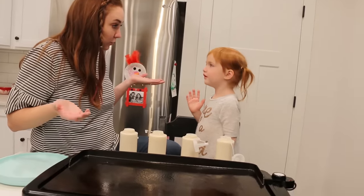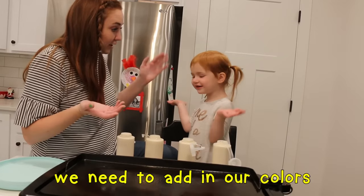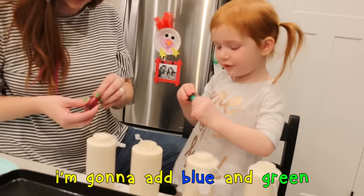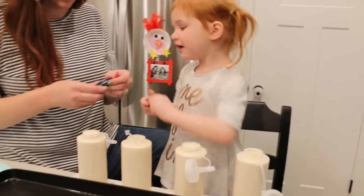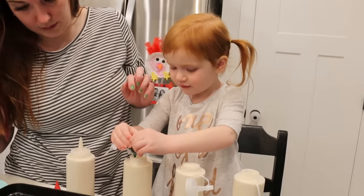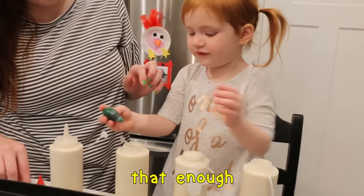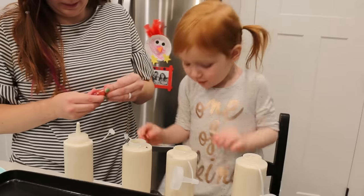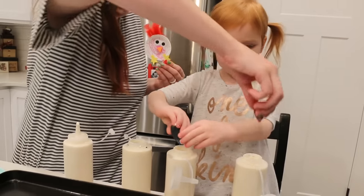First, what do we need to do? We need to add in our colors. I'm going to add green in. I'm going to add blue and green. Do the green. You can do a lot of drops. Okay, that's good. Then I'm going to do blue. Boom. I'll do the red.